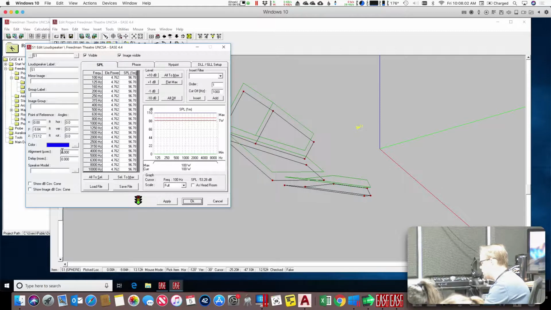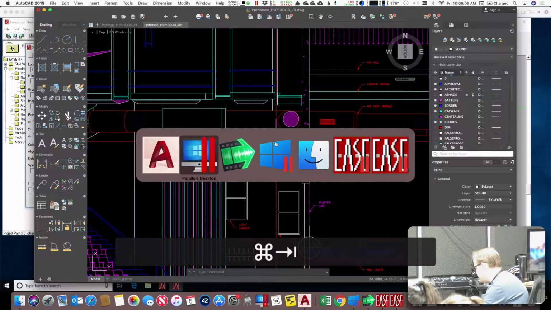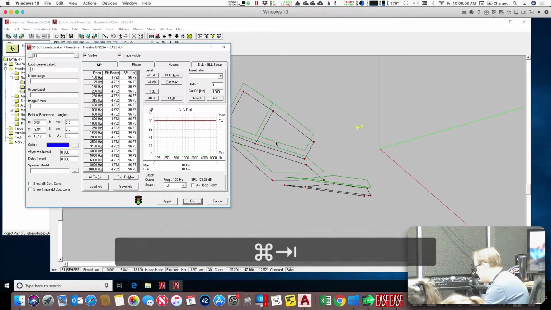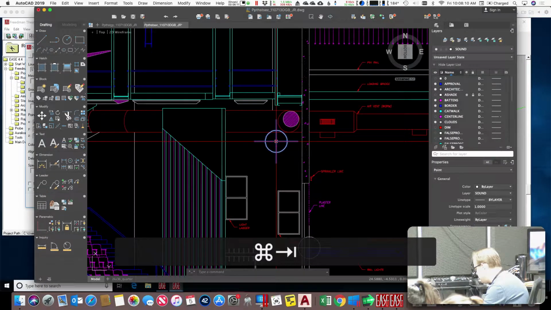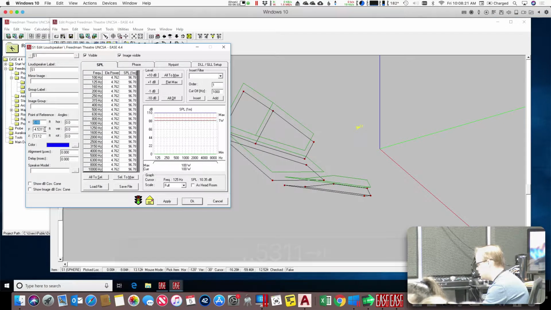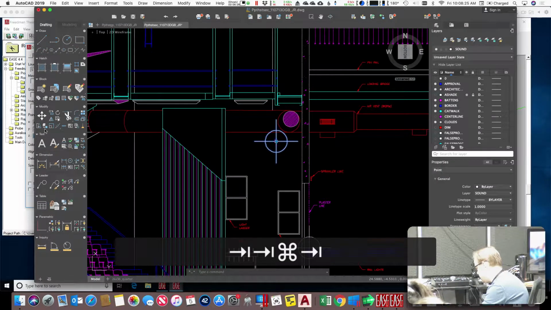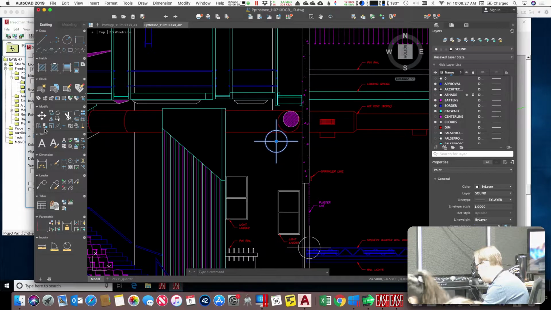Now we're going to put this in the spot where I'd measured, which in this case is minus 4.5311 on the Y. X will be 0 because this particular loudspeaker is on the center line. And height is 24.5880.